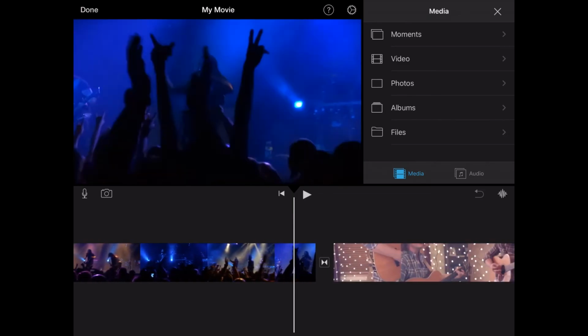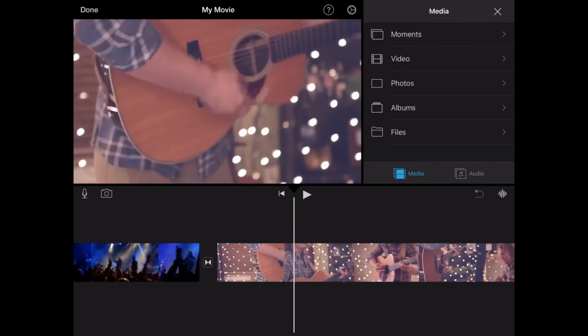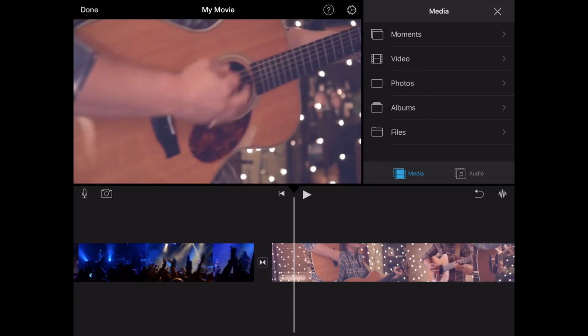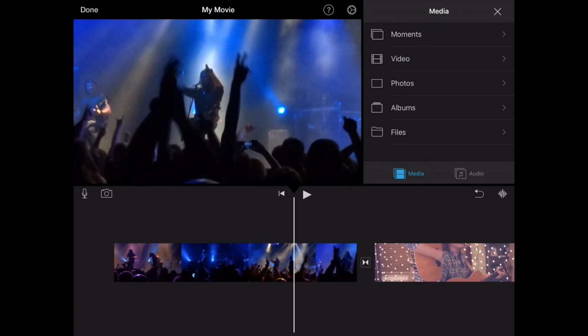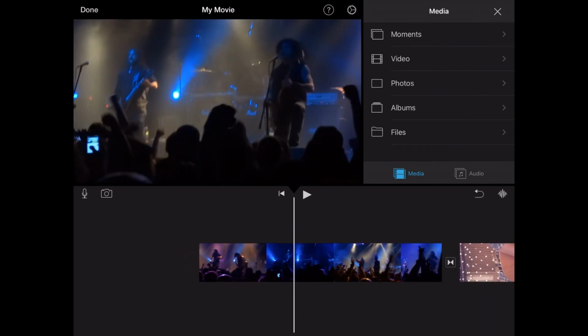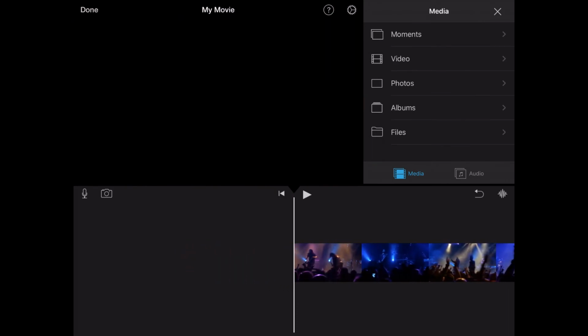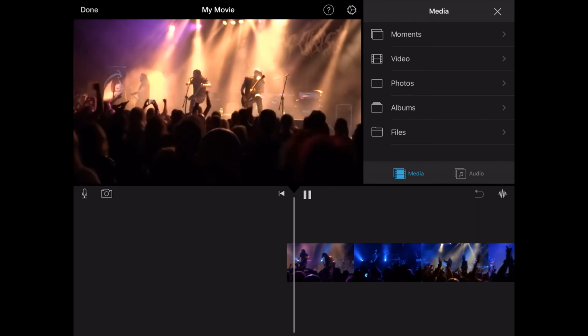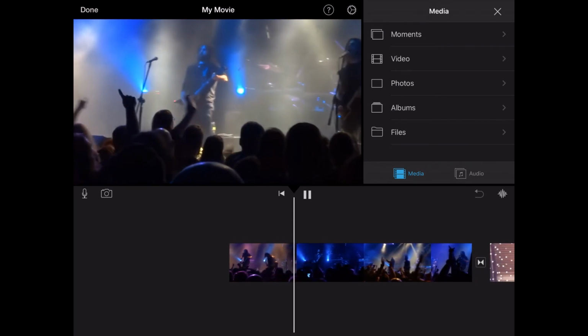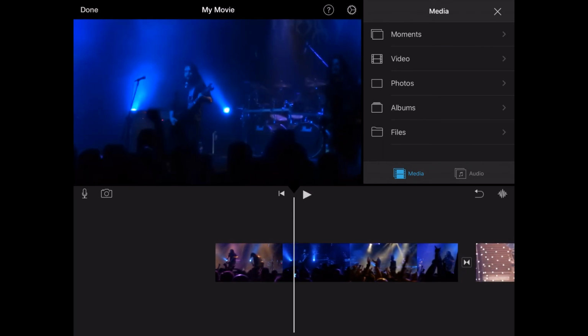As I move my finger back and forth, that allows me to scrub my timeline. This white line here is called your playhead. Wherever that playhead is on a video, that's what's going to be previewed up in your area. If you'd like to go to the beginning, you hit the back arrow with the line. If I want to play my video to preview it, I hit the play button. And of course, if I want to stop previewing it, I hit the pause.